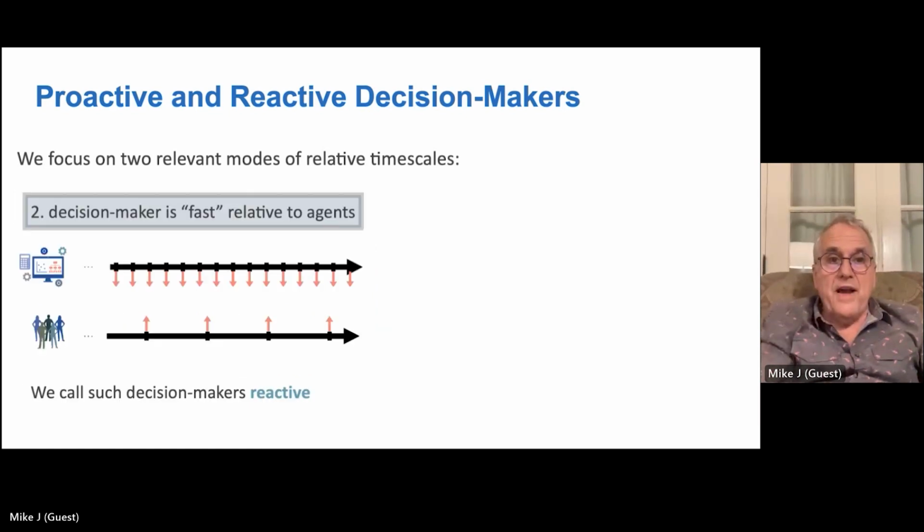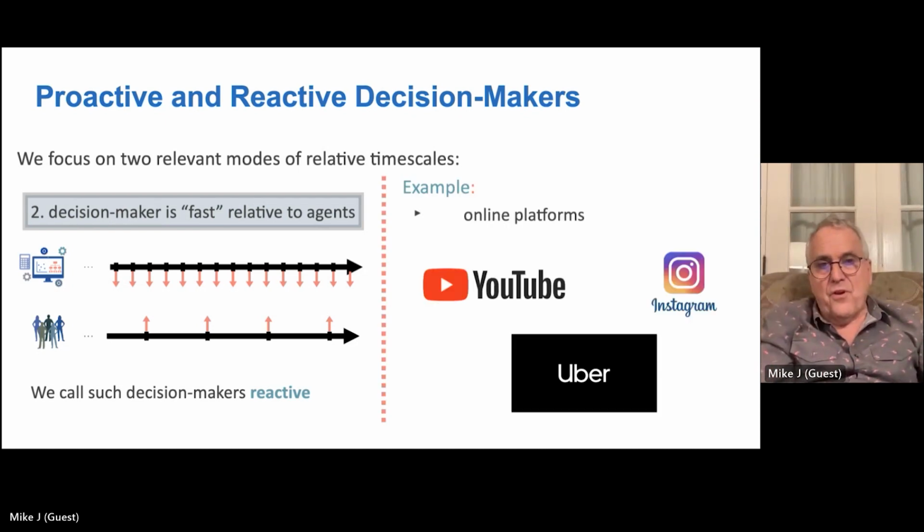On the other hand, you can imagine the other way around, where the central decision maker is very fast and the agents are slow. Does this ever happen in real life? Well, definitely. This is more the classical IT paradigm. YouTube, for example, is gathering data all the time. Every time anyone has an interaction, they will, in principle, update their model. And then the model evolves very, very quickly, and everyone accepts that. So now you have two different Stackelberg games here.